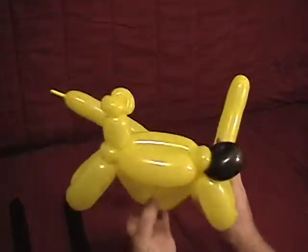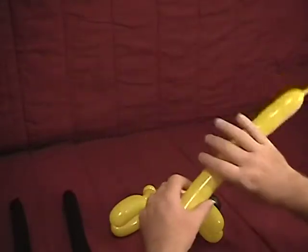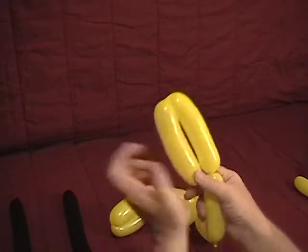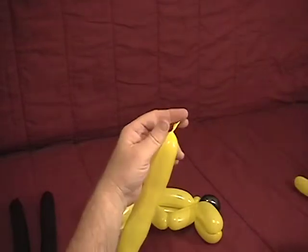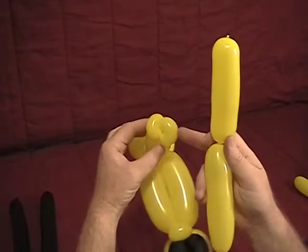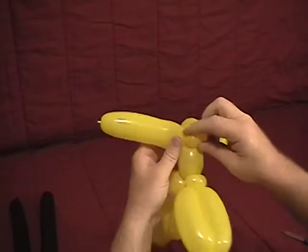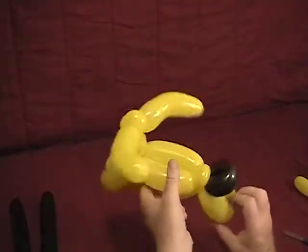Now I kept these two pieces — we're going to end up only using the longer one. I kept the short one just in case. Now we're going to make two bubbles about five inches long. Take the excess off and trim this up a little bit. Find our midway point. We've got these two ear twists that we first started with on top of the frame — twist that in there. Position one ear twist in the front and the other in the back, give them a little bit of shaping. There are our handlebars.